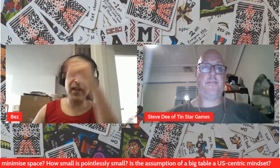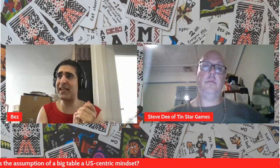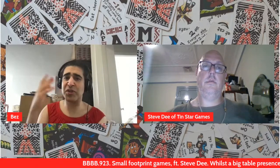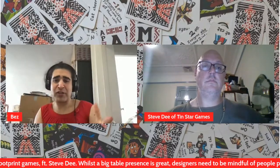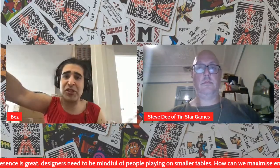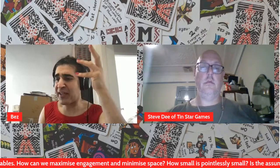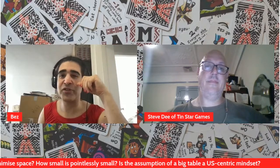And I think before we start wrapping up, from a design point of view, yes, we've talked a lot about reducing the size of things, but it's also potentially about reducing the number of components on the table, maybe reusing stuff. Maybe rather than everyone having their own player board with this and that and the other thing, can some of this be shifted onto a central board to reduce the amount of space it takes overall? Because if you say, hey, this is fine at 2 players, but if we want to play it at 4 players, no, it can't fit on the table, that's a bit sad.